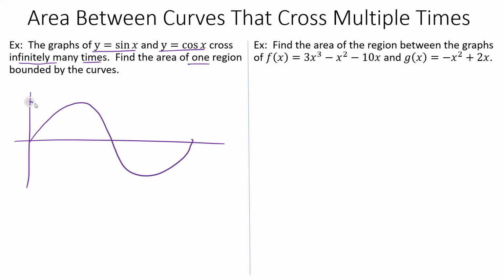Cosine of x starts high. Oops. It's going to go down. Nuts. There we go. Going to go down again. That's going to be its bottom, and it's going to turn around and come back up, and then it's going to turn back up again. So this is y equals cosine of x, and this is y equals sine of x. This is by no means my best drawing, but it looks like the area is this region right there.